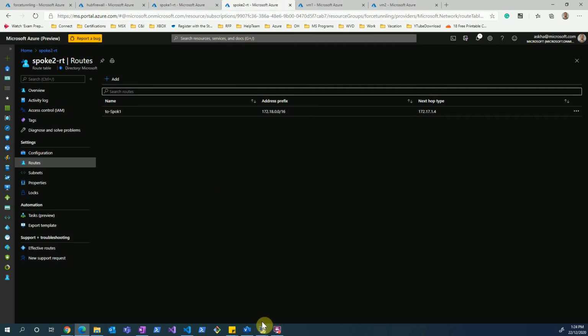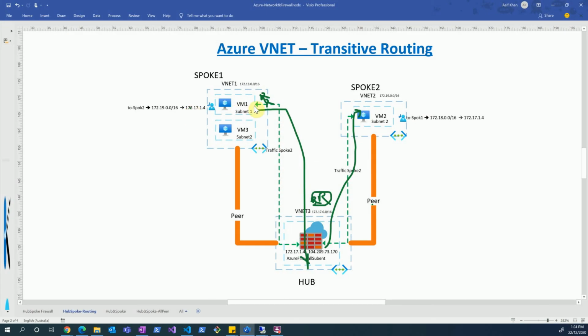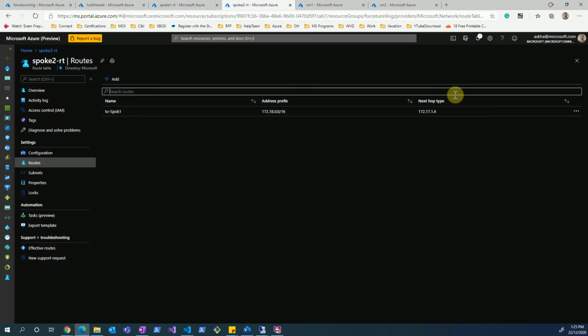now the only thing left over here is, so what we have is these route tables over here. Both of these are already configured. I have configured everything in my firewall, which is more about the bridging details. Now what I have not done is I have not attached this particular route table to my specific subnet over here. So that's what I will be doing next.